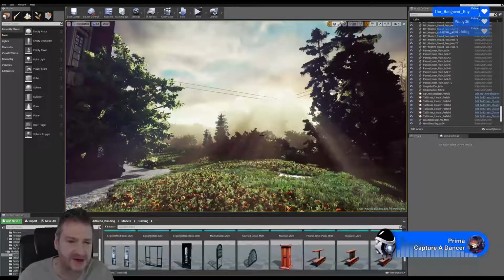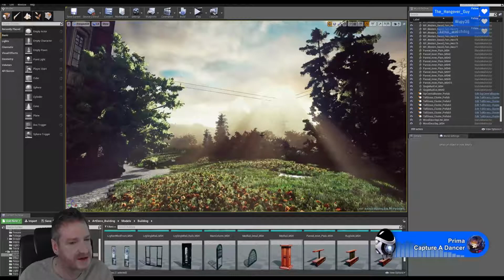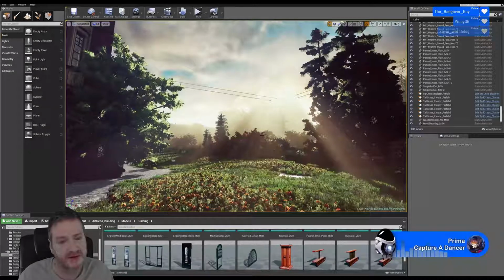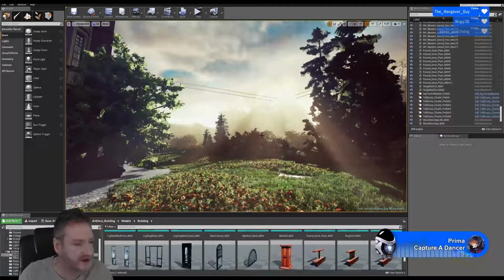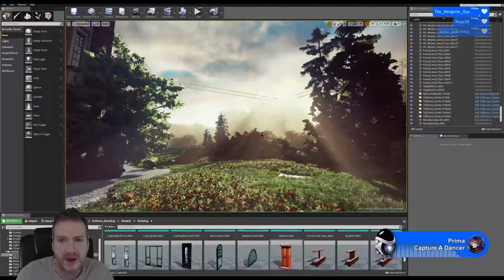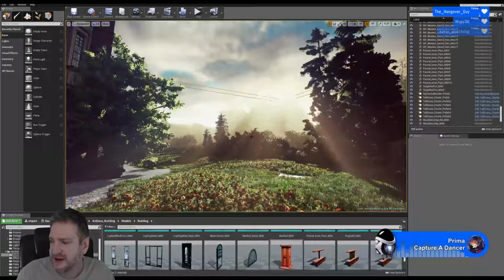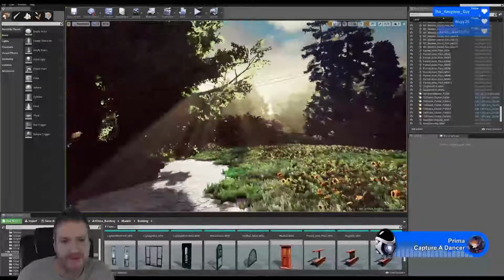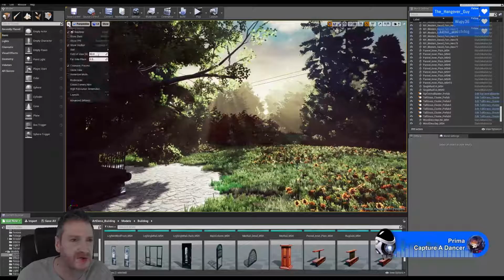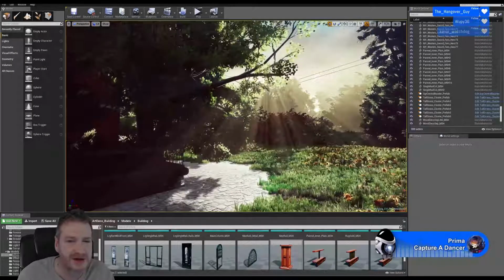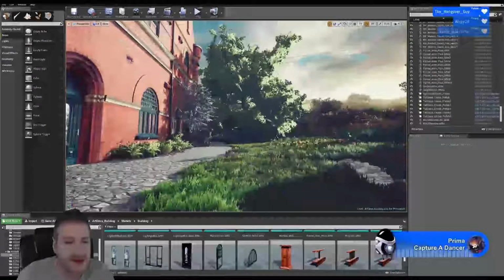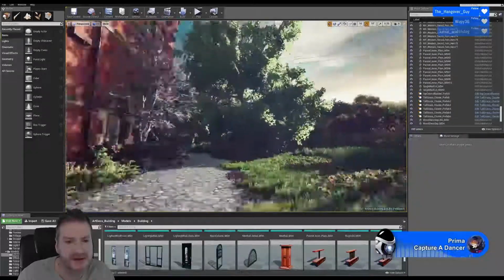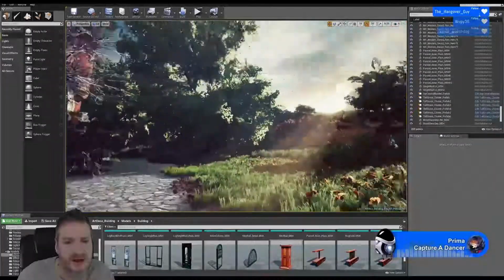Again though, I haven't actually turned on this new environmental fog feature that is in Unreal Engine 4.16, and that really does help to add a lot of realism. We'll do that at the end once we've fleshed out the interior of the building. But we have our plant, and I see my OBS dropping down to like 23 frames. It really hates wind animation. So I'm just going to turn it off so that you guys don't get a stuttery mess from OBS. Trust me, it's really smooth in my viewport. It's only OBS that's doing it. It seems to be since the new update to version 19 of OBS.